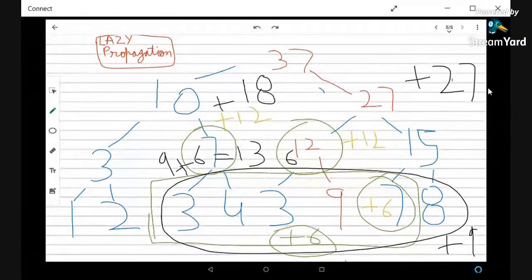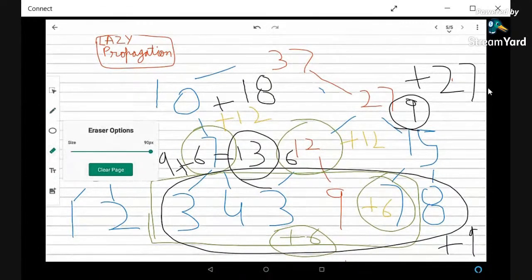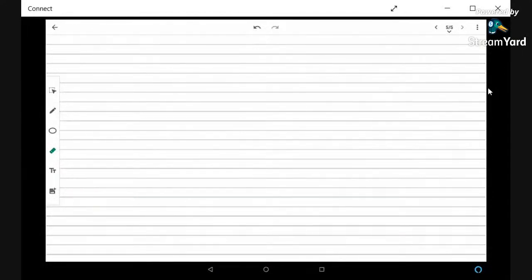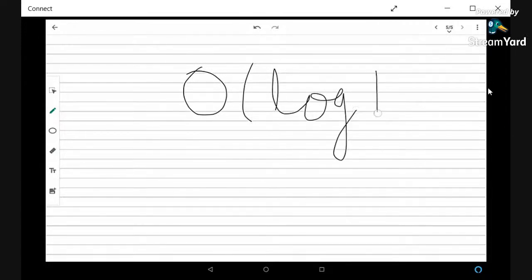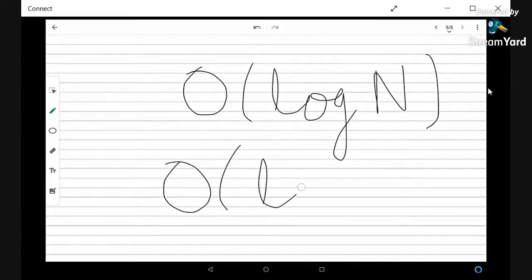So in this way, I have 15 as the lazy value, and here the lazy value is 9. So I think it has become very dirty. I'm going to erase everything. So in this way, I can perform the updates lazily, and each update works in O of log n time, which is pretty good. And at the same time, the queries also work in O of log n time.